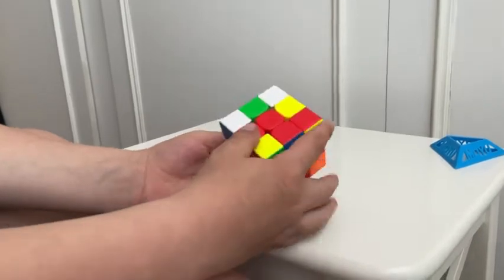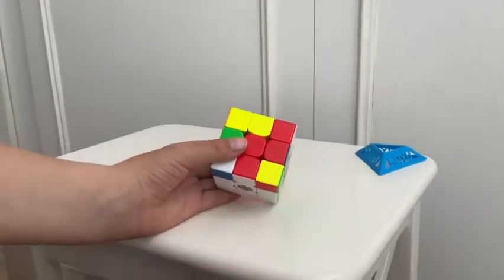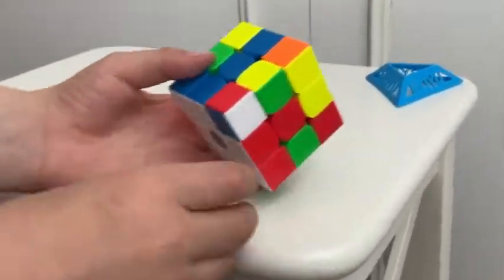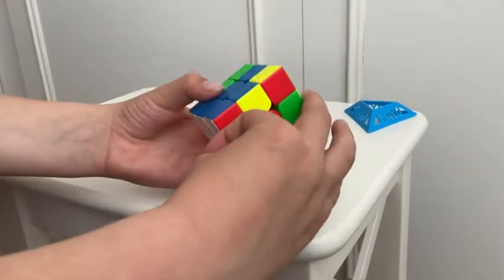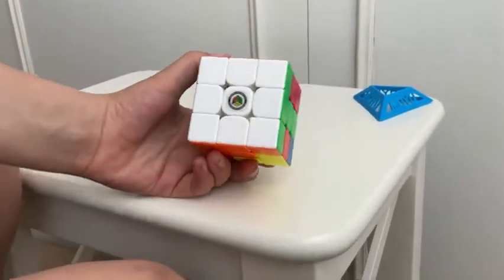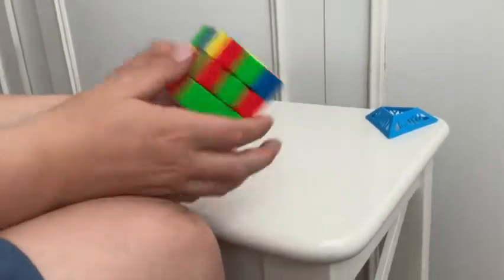Okay, and we're going to do the same with this red one. R, U, R prime, U prime. And we already have one in here, so we're just going to do the exact same move. And there. And if you want to practice this move, you can practice it and try and make it fast.